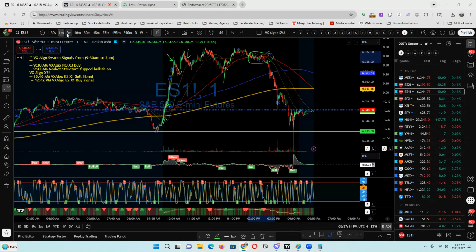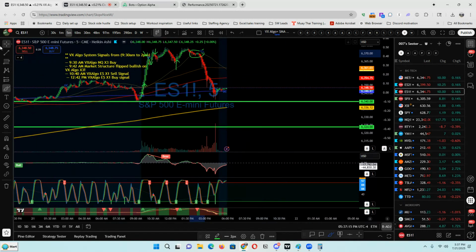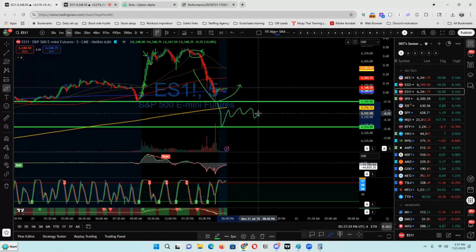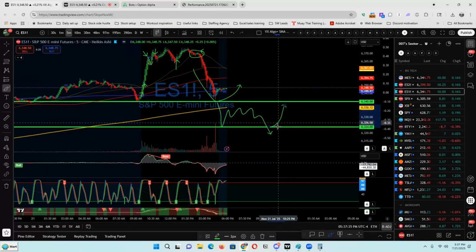But for tomorrow, I would say we want to continue to watch this level. So we moved the level up a little bit more. So I would say the level now to watch is 63.40. If we come back and test here, kind of expect us to bounce. If we break it, then we'll be in no man's zone. And if we lose the 63.24, we're bearish. If we hold this area, we could potentially bounce back from here. So that's the level I would watch.